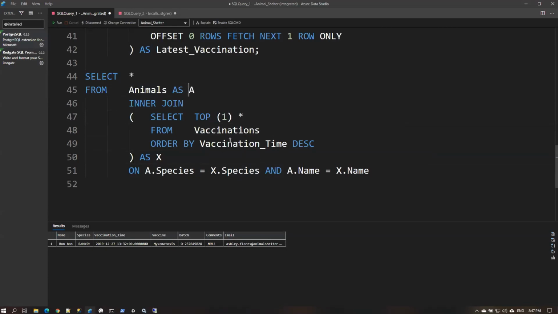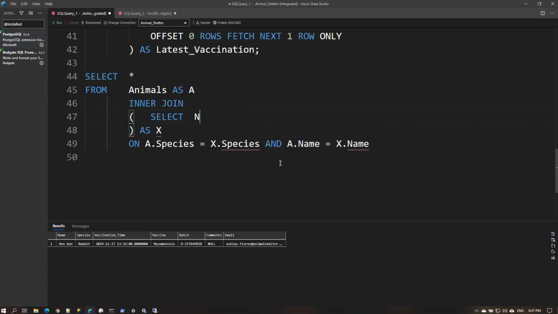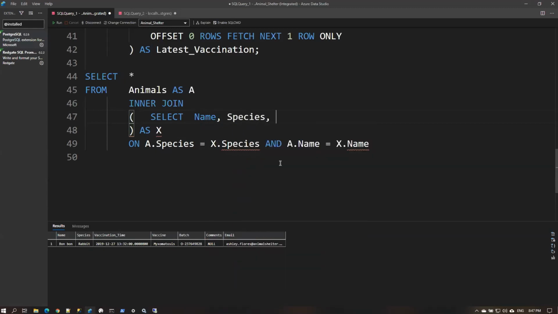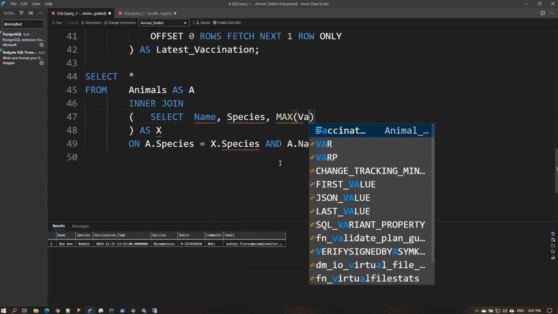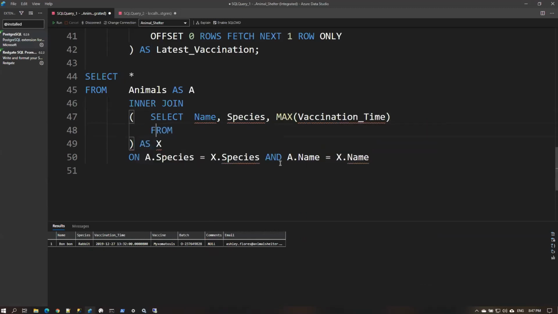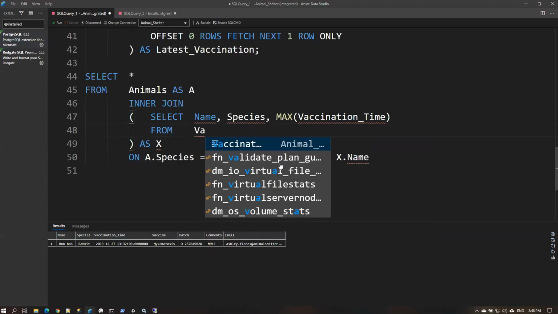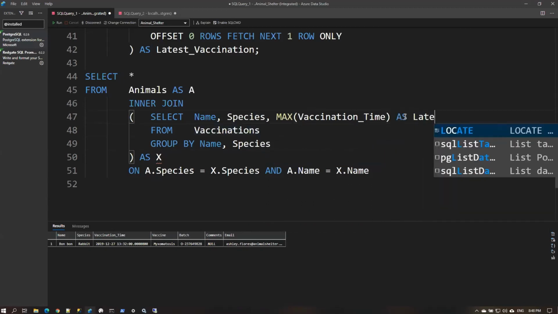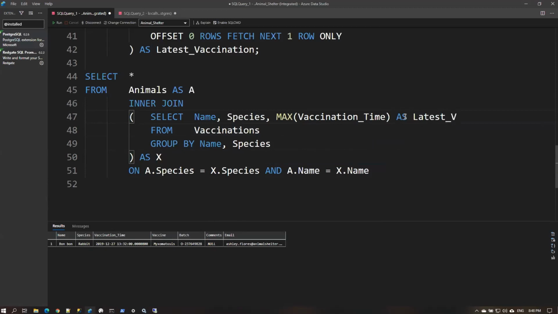So what I would do here, instead of top one, I would say select name and species and max vaccination time from vaccinations group by name and species. Now I just need to give it an alias. Let's call it latest V.